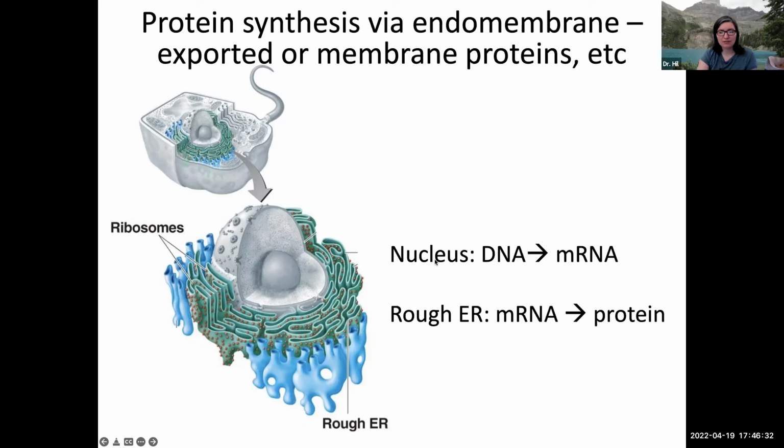What begins is first in the nucleus, there's the DNA instructions for that protein, whatever it is. It's transcribed into mRNA. That mRNA leaves through a nuclear pore. It's grabbed by a ribosome in the cytoplasm. But as it is translating, the polypeptide that's emerging from the ribosome has some kind of information that tells the ribosome, I need to go to the ER. So off it goes to the ER. It finishes making the protein in either the lumen or the membrane of the ER. And now the protein is in the ER instead of in the cytoplasm.